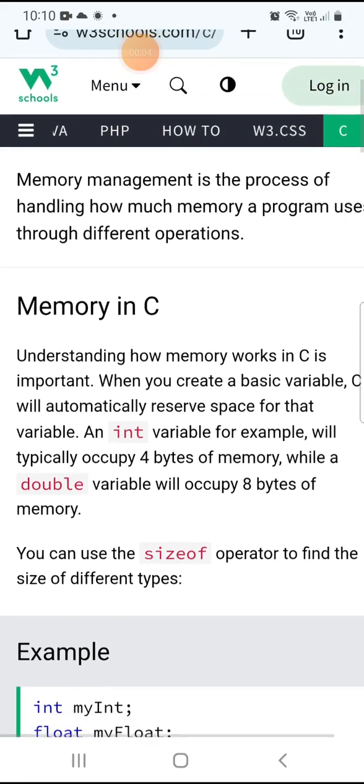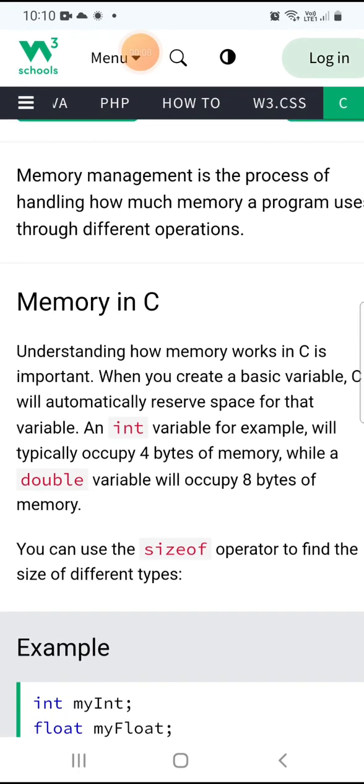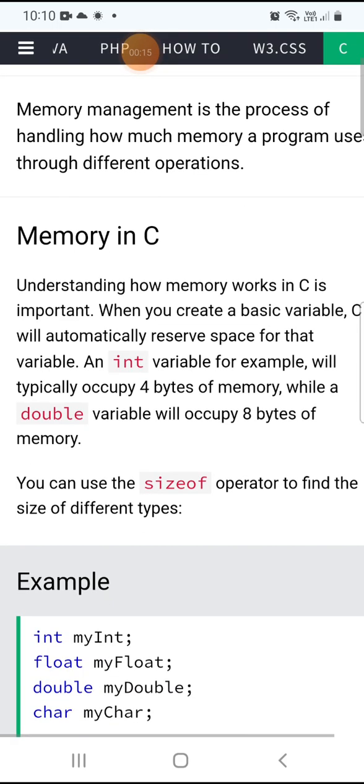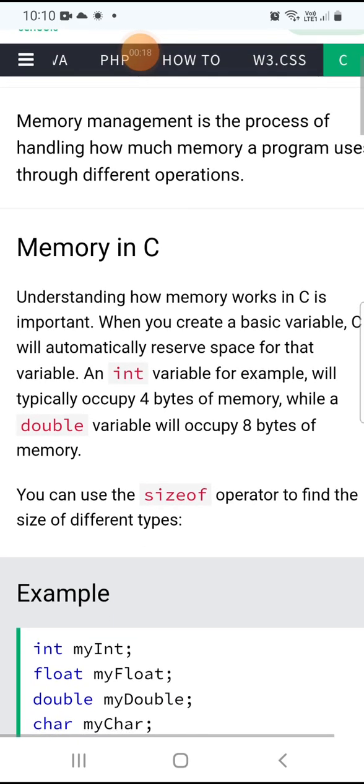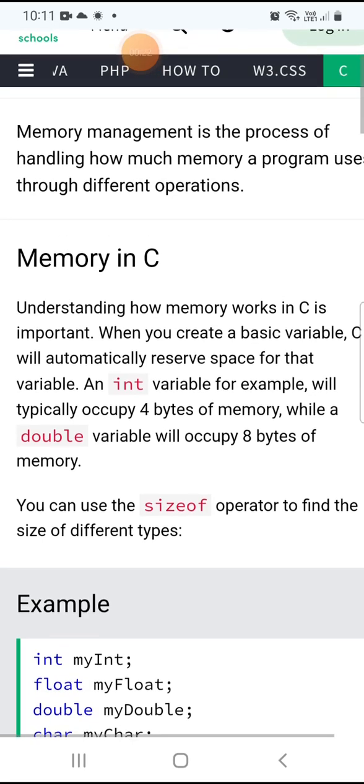Memory management in C. As I told you, a program is a sequence of instructions, and a combination of many programs is called software: application software, system software, utility software.